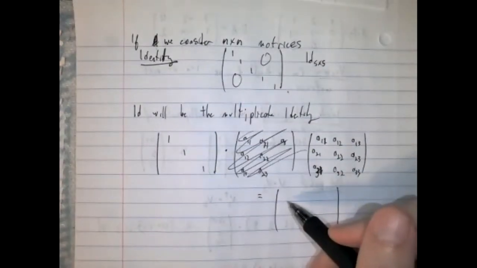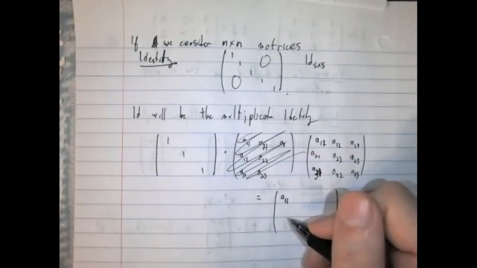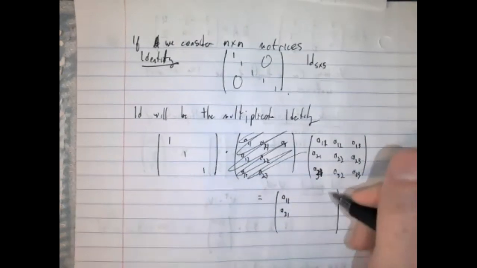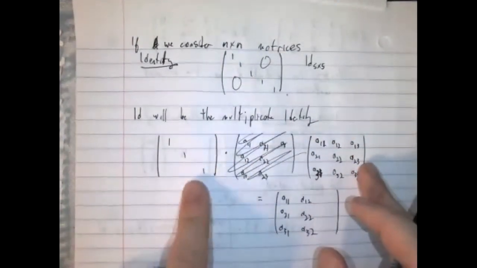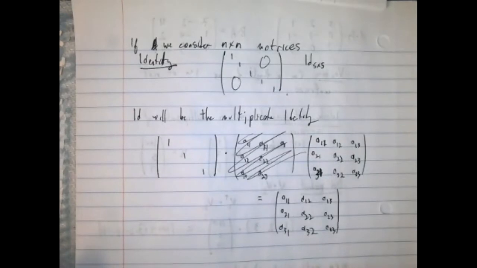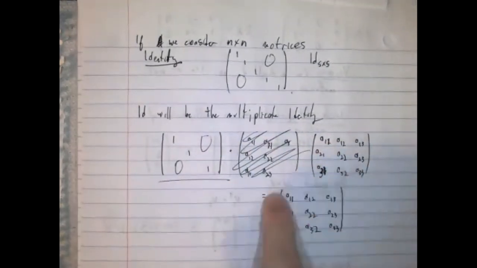Well, what's the first coordinate? A11. Yep. What's the second coordinate? It's just the identity matrix. I feel like it's A21. Third coordinate is going to be A31. Here it's going to be A12, A22, A32. This is the identity matrix in the sense that when you multiply this by any other matrix, it returns for you the matrix. So it deserves to be called the identity matrix. Right? Yeah, that makes sense. So in other words, the matrix with ones along the diagonal and zeros everywhere else plays the role of the multiplicative identity. So when you multiply it by any matrix, it returns that other matrix.